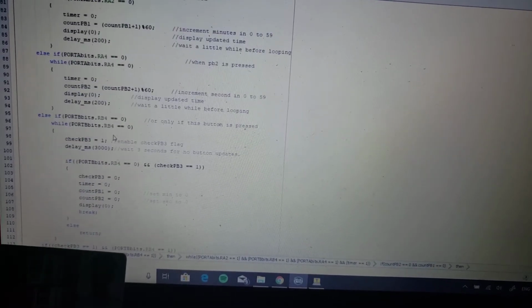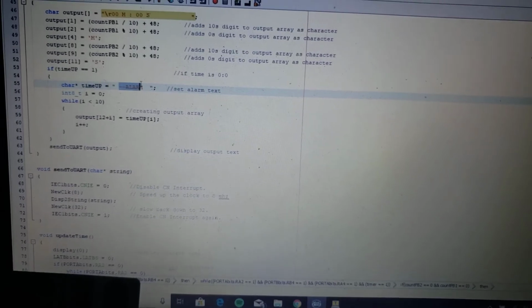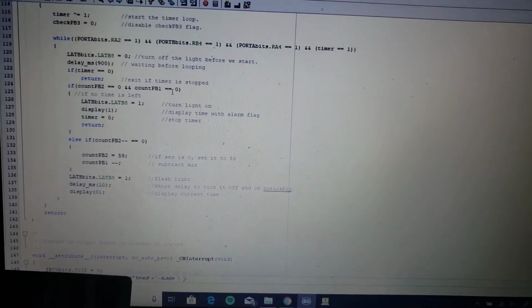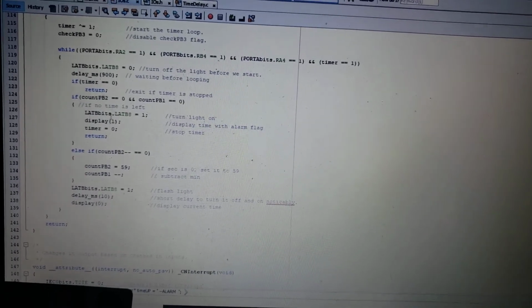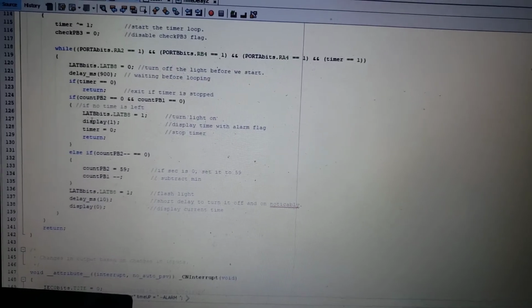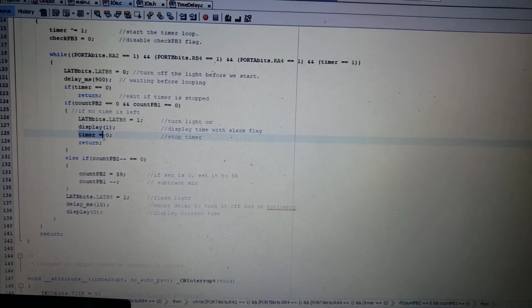What this flag does in display is add the alarm text behind the output. Whenever the minutes are 0 and the seconds are 0 inside the while loop, that means the countdown has stopped, and it's time for the alarm to go off. That's when this display is used, and then the timer is shut down to exit the while loop.